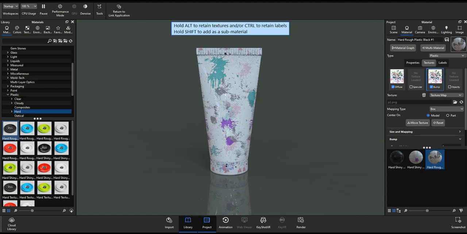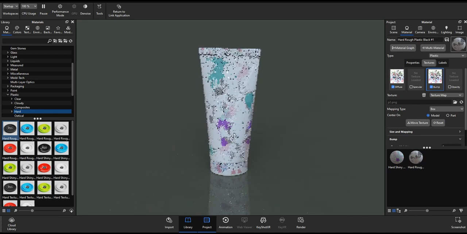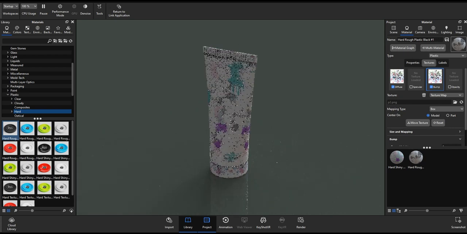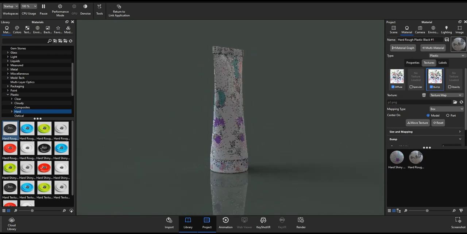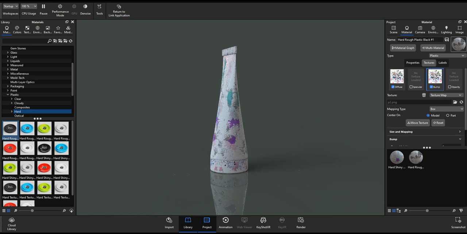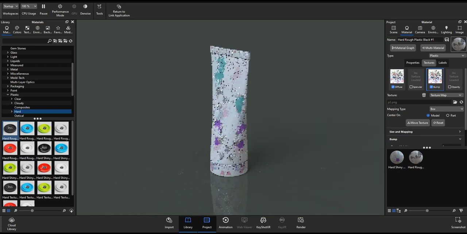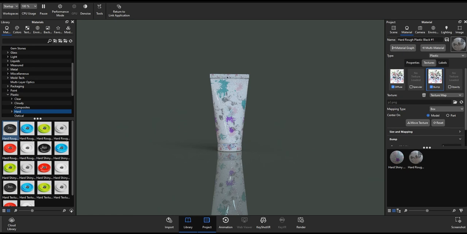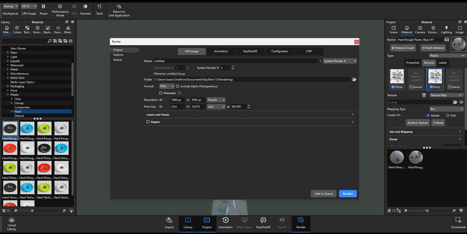Yeah, it looks good, man. Looks insane. See, that's Keyshot for me, man. Keyshot gets the job done all the time. You don't have to worry about adjusting lights. At this point, use any material that you like. Make your own graphics, you know, if you have labels. I just want to show you how to model one of these, how easy it is to use the tools in Cinema 4D. Rendering, it's a choice. You choose any engine that you like. See, I'm just gonna render this.